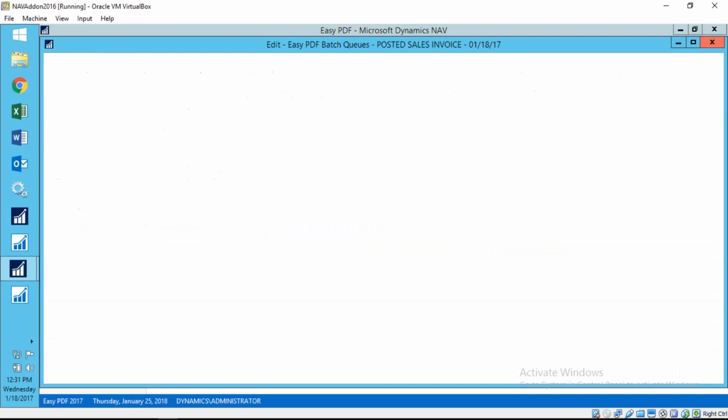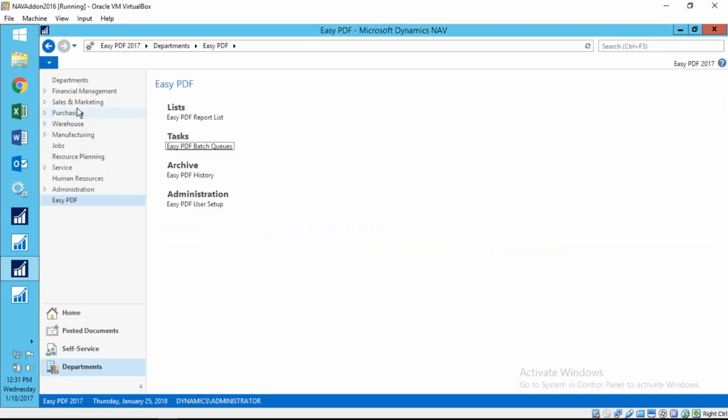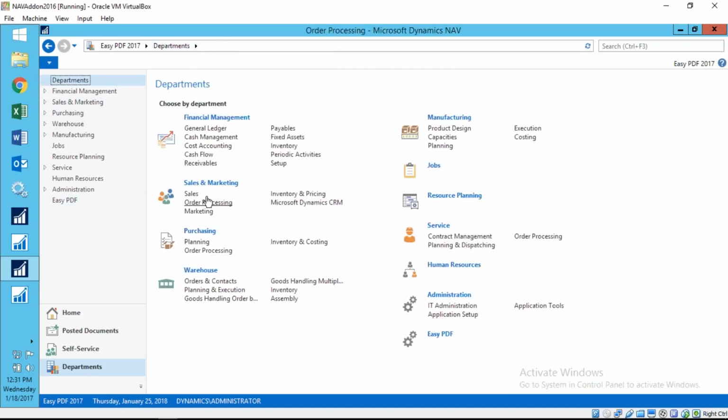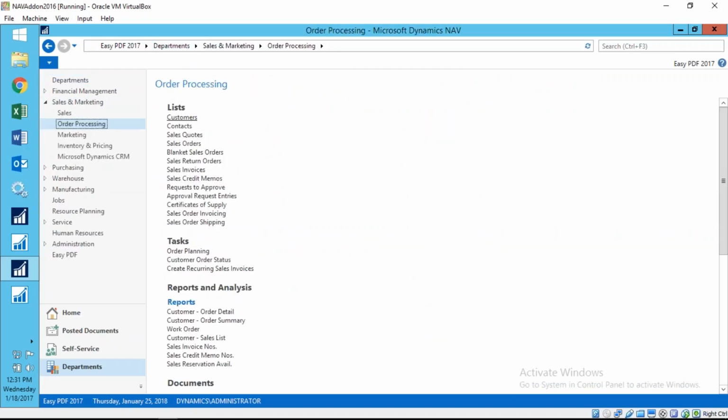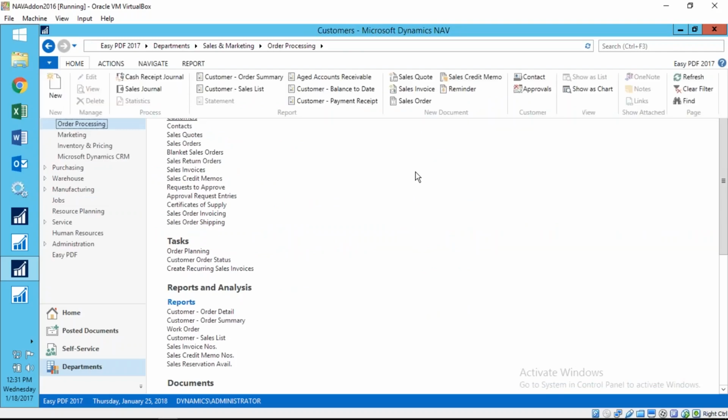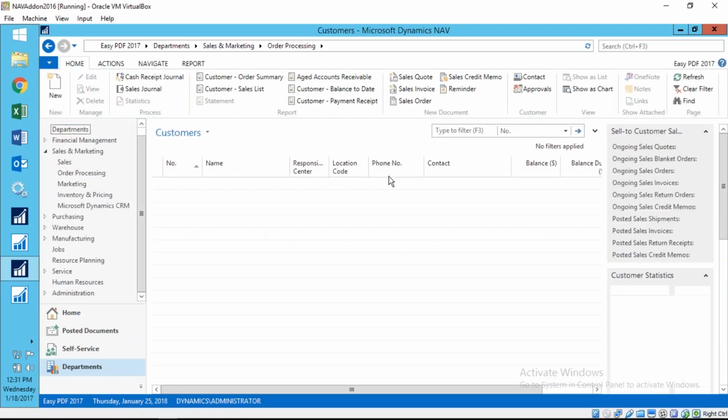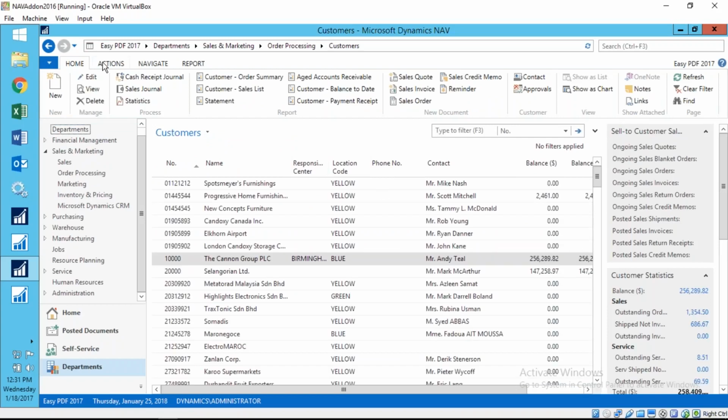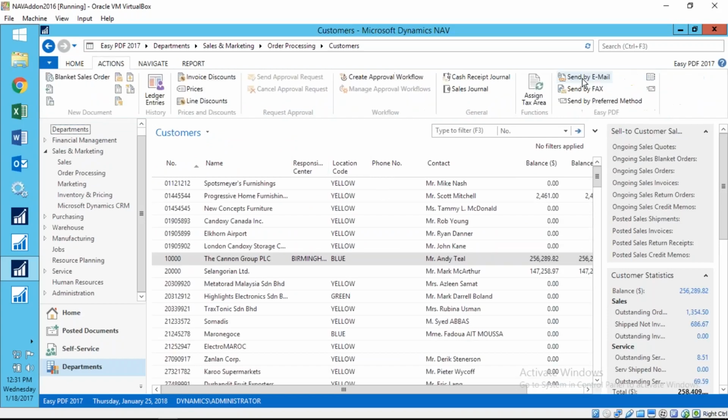So if we go into sales and go back to sales and marketing and order processing, and we take a look at the customer list, and we go over to actions, now we have right here batch send customer statement. So if you're sending out customer statements, you can create a batch of customer statements in a second.